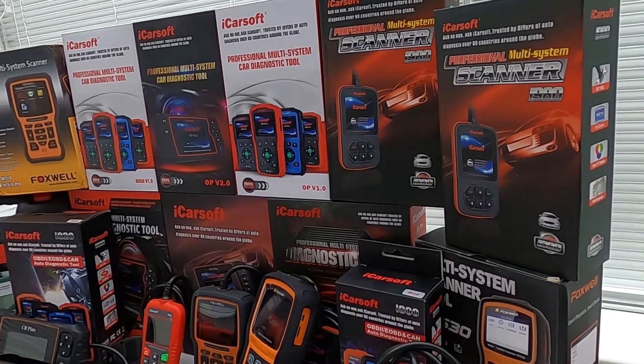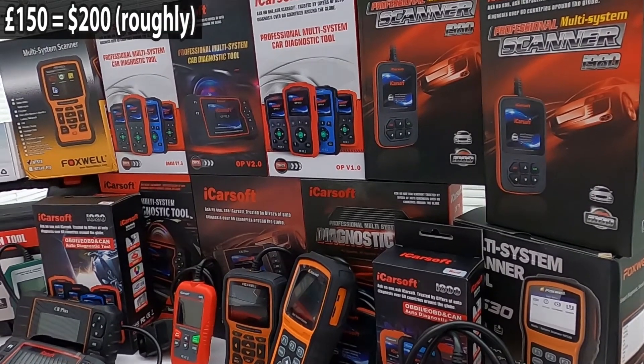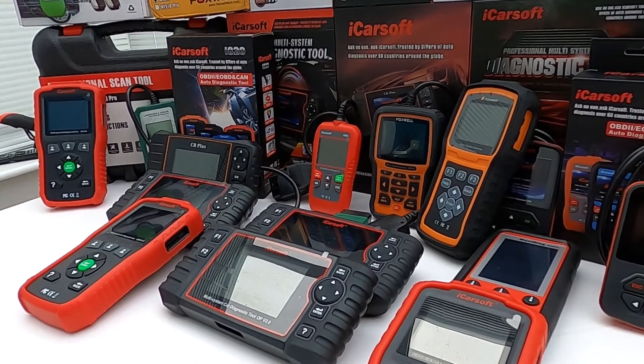As the title suggests, we're going to show you the top five diagnostic tools for your car under £150. We'll also show you some multi-vehicle tools, but these will generally come in over the £150 budget. We've personally tried and tested all of these tools, so we do believe we're in a good position to advise you of the best tools for your vehicle.